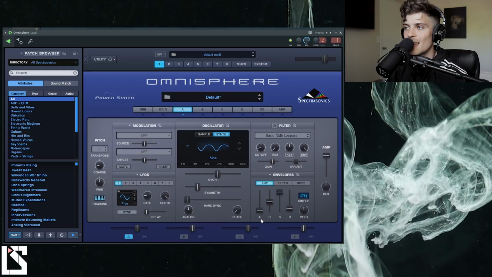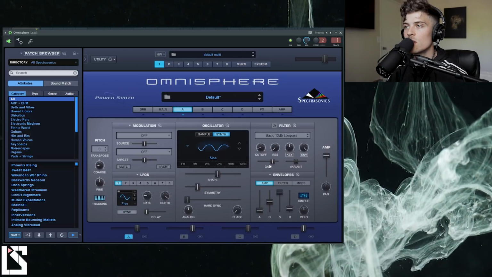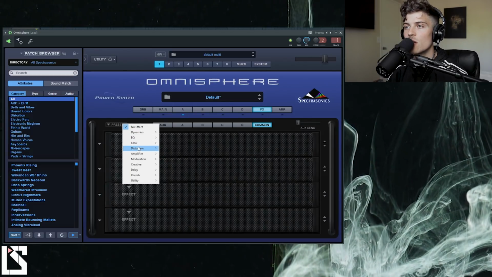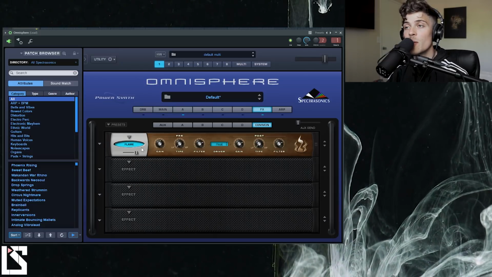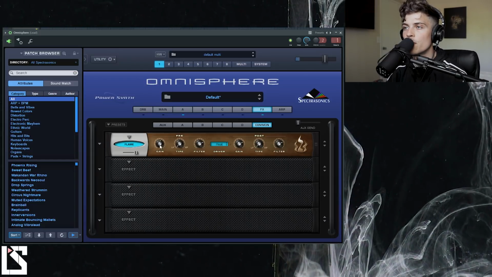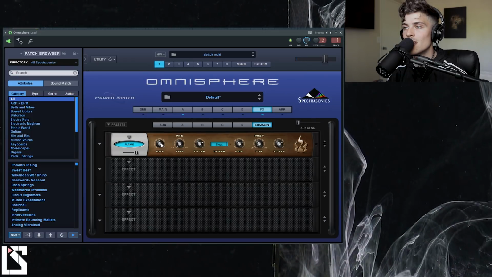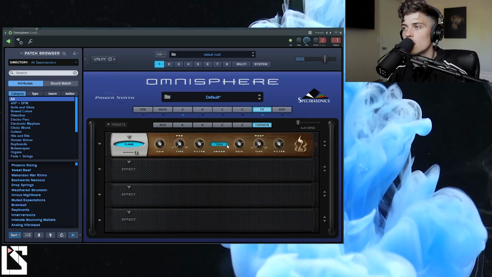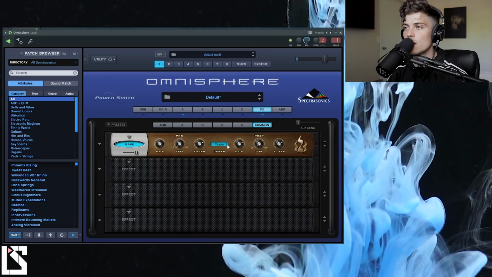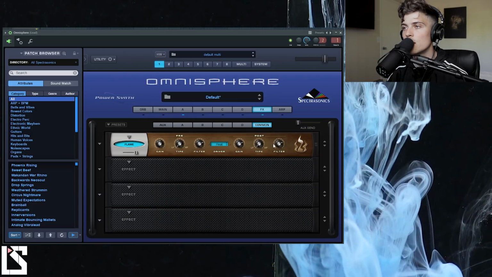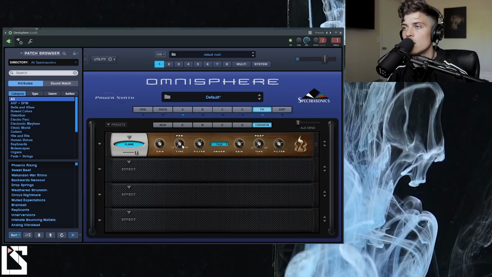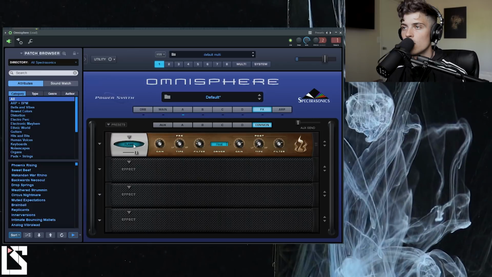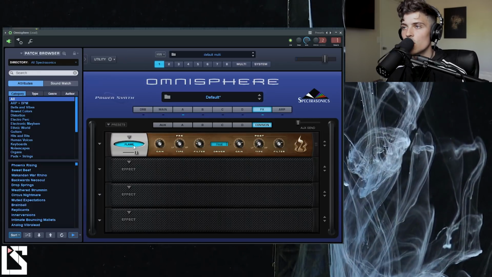I'm going to go over here and make sure my attack is down, so that's good. I'm not going to use filters for this one. I'm just going to go straight over here to effects at first. The first thing I'm going to load in is some type of distortion. I'm personally going to use flame distortion, and I'm going to keep the gain pretty low. I just want to hear a little bit of distortion. Heat sounded the best to me. Let's keep heat, and let's mess around with the filter a bit. Take it off. It's already giving us that nice low tone.